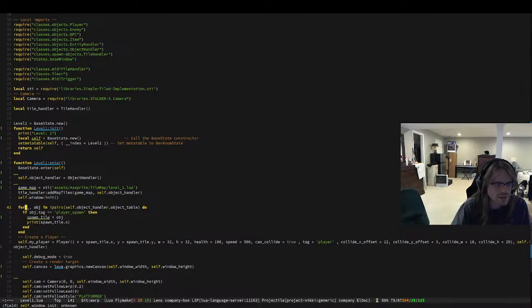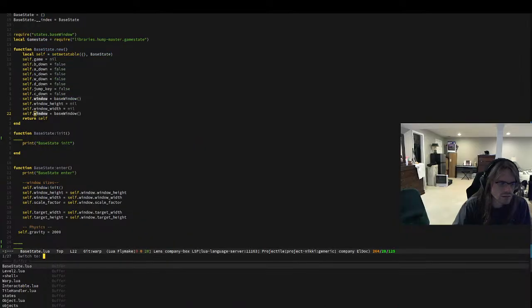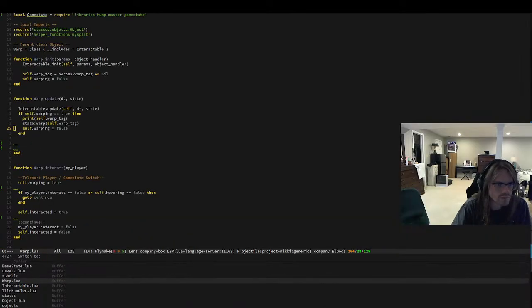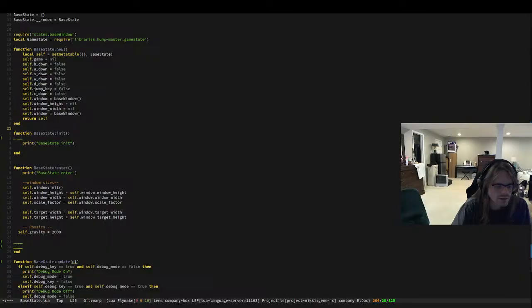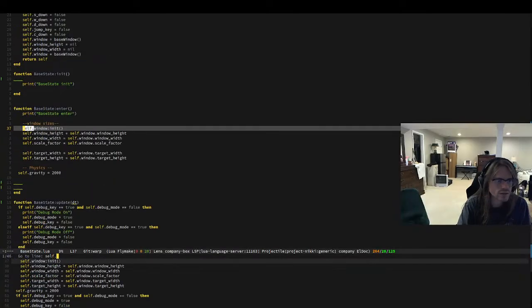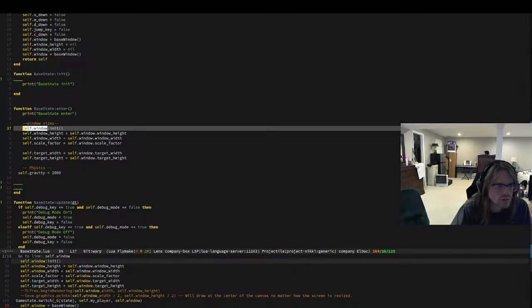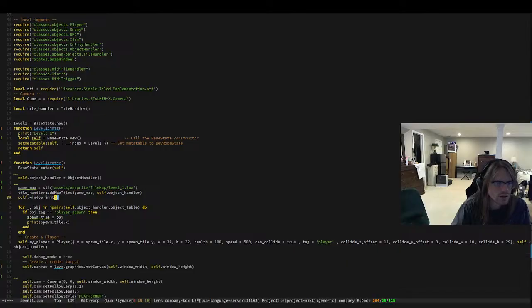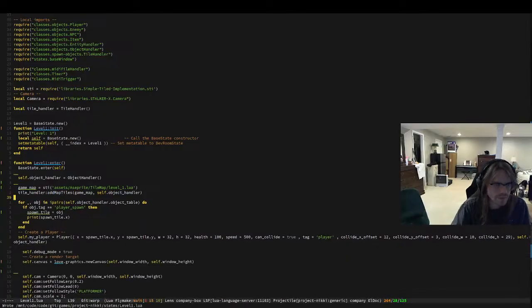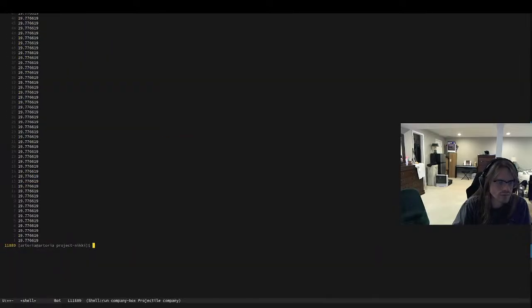And then we're gonna initialize it, and then we're gonna pass it through. So if I go to warp, or base state, self.window. Oh, we're already initializing the window, so I don't need to do that in here at all. I think. Yeah.